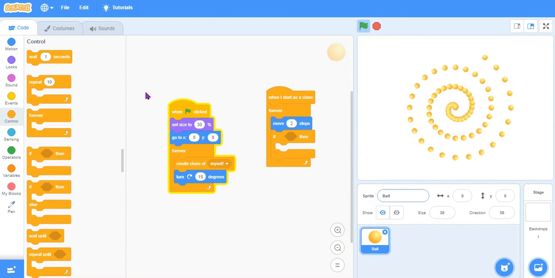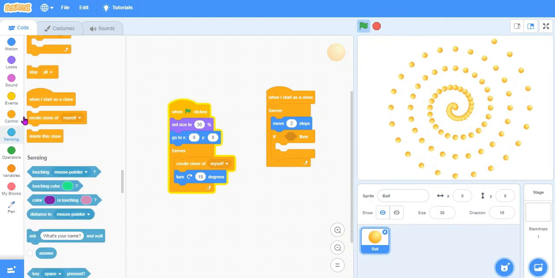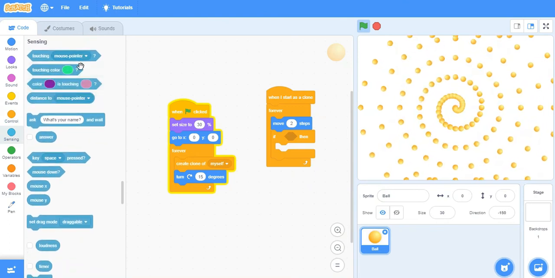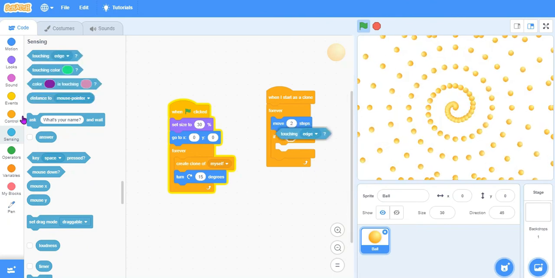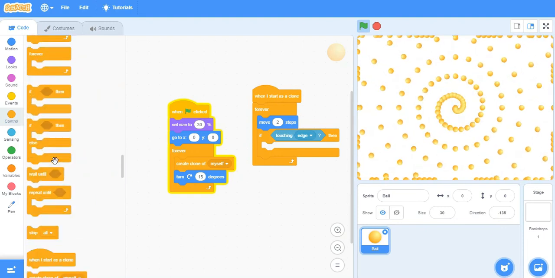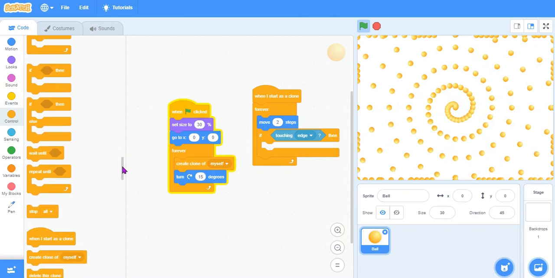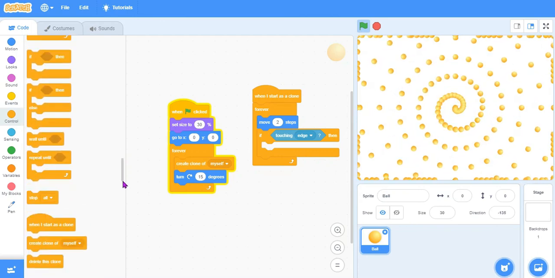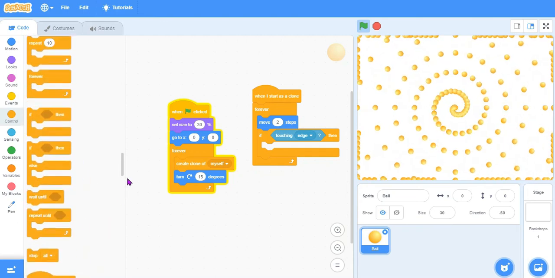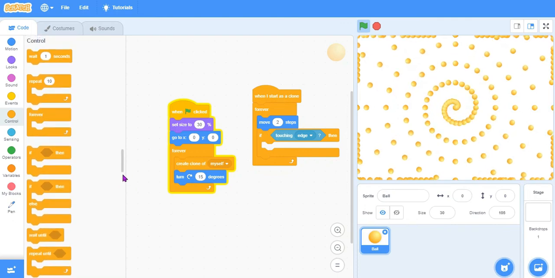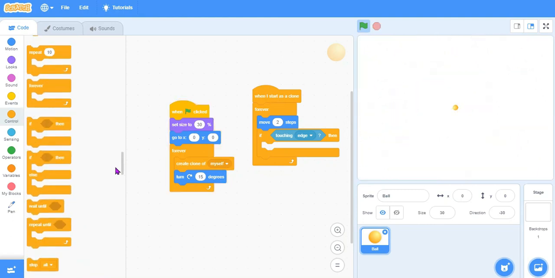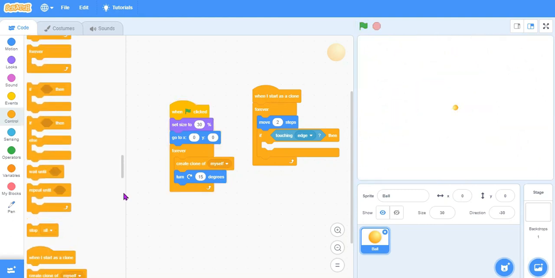So don't forget that. Now, if touching the edge, what is going to happen? Delete the clone, and let's start afresh, which is going to make our program run very fine. Because if we didn't delete the clone, we would exceed our numbers very fast. So we have to delete the clone so that our program can run for more time. Okay, so let's get that.